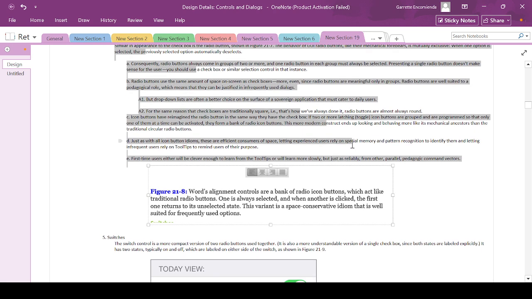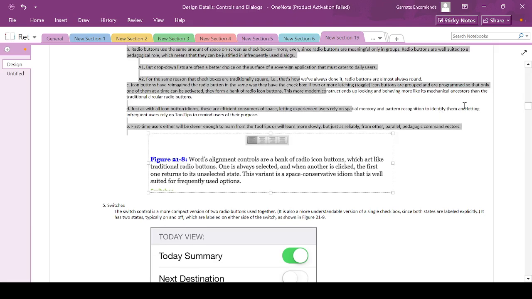This more modern construct ends up looking and behaving more like its mechanical ancestors than the traditional circular radio buttons. Because the idiom for radio buttons is a circle, which you can still see in surveys now, this icon reimagines that.